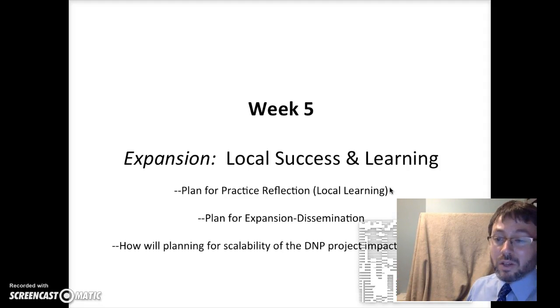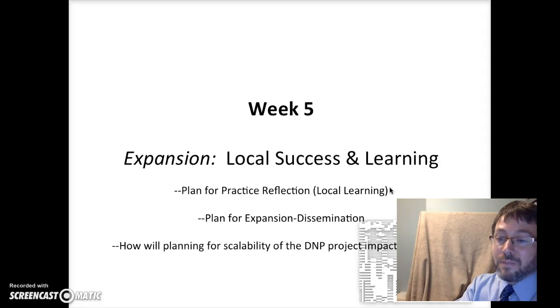And in the rubric it talks about all types of context for expansion. It could be from one unit in a hospital to another, from one hospital to another in a health system. It could be from one county to the next, from one state to the next, one country to the next. There's really no limit in how you conceive of that new scale-up site, but you want it to be similar enough to where you design the project so you can meaningfully talk about the applicability of your project to that new context.